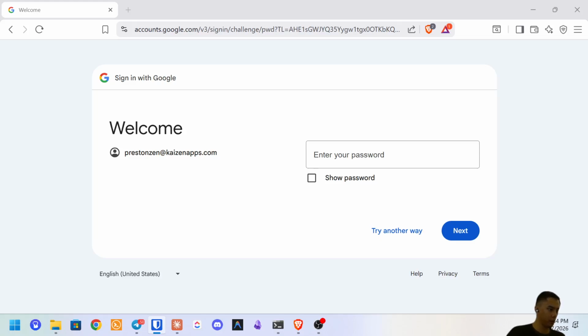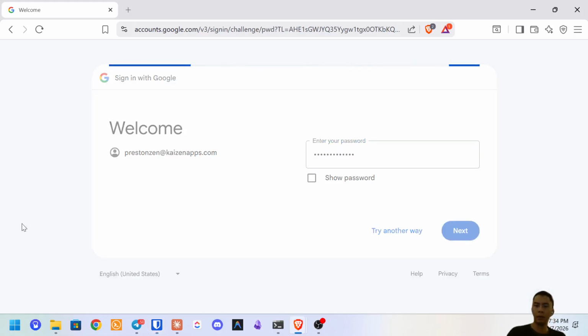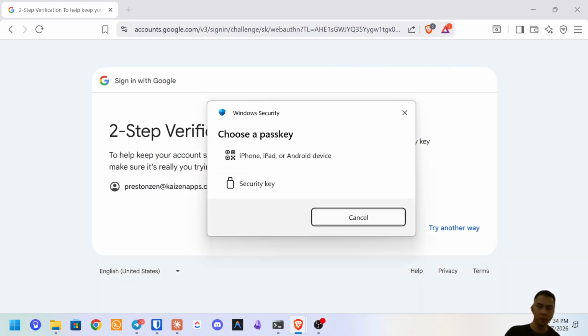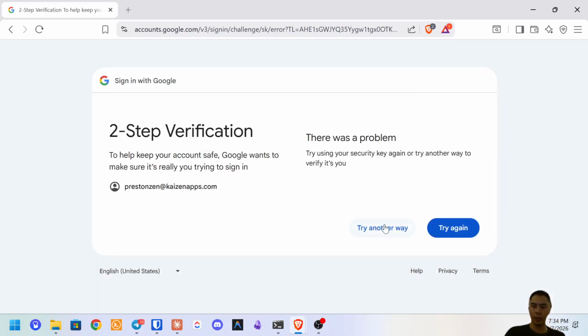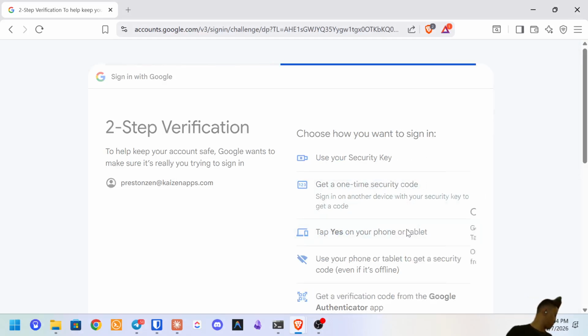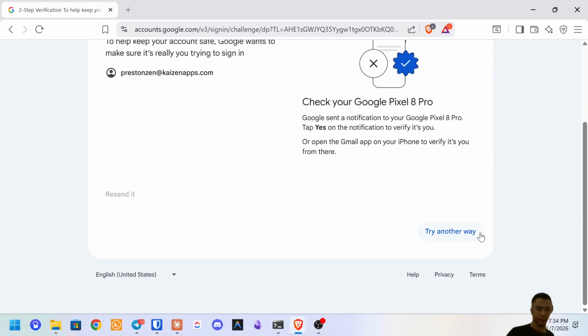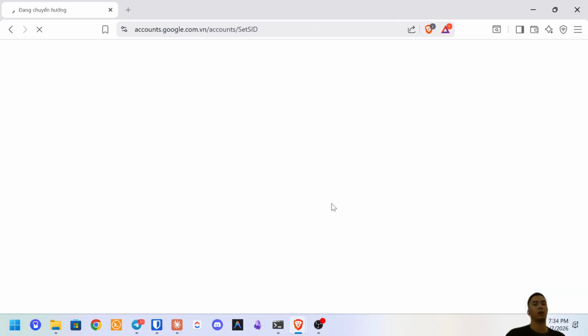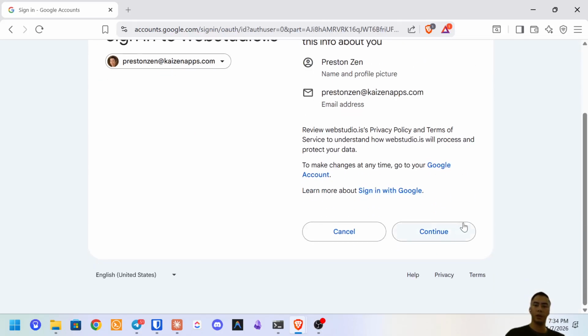All right, let's see if that works. No password, try another way. Hit yes on my phone. Okay, continue.